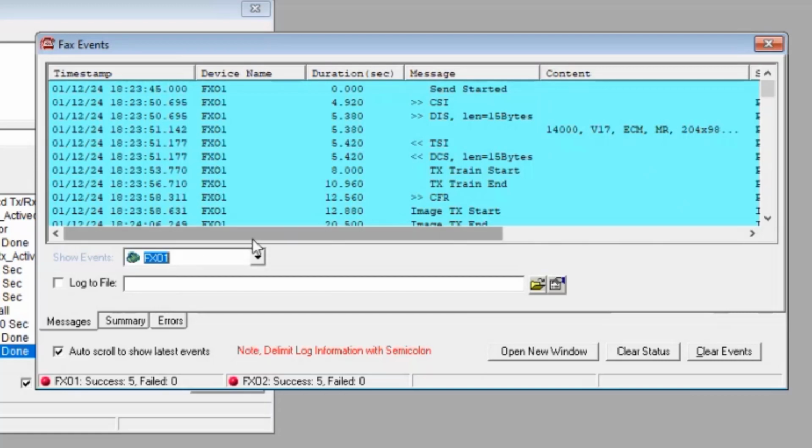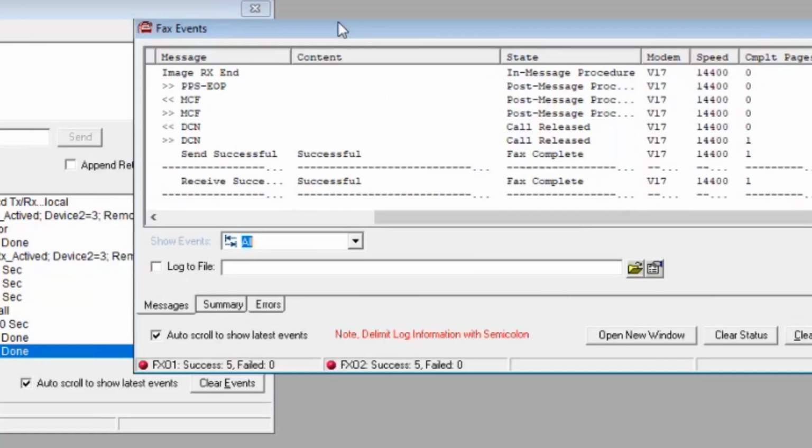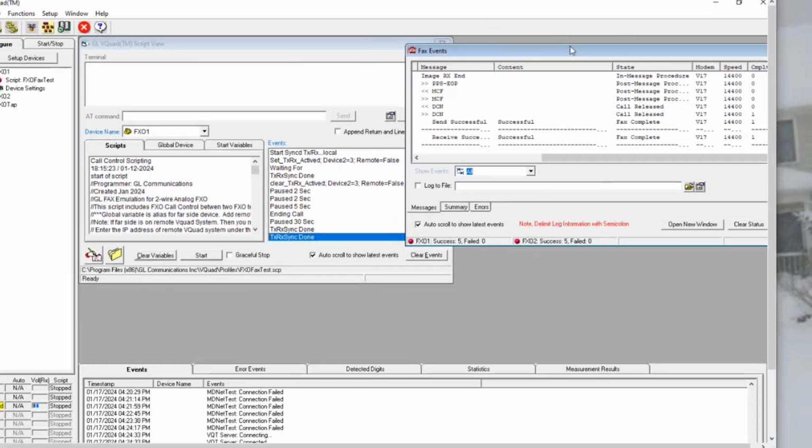I can just look at port 1 or port 2 or whatever, but I'll look at all the ports. On all these different screens, you can save the events to a log, either in real time or afterwards, to a text file log so you can take a look at it.